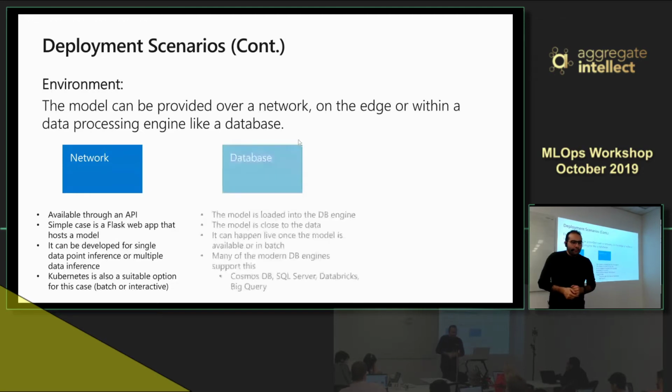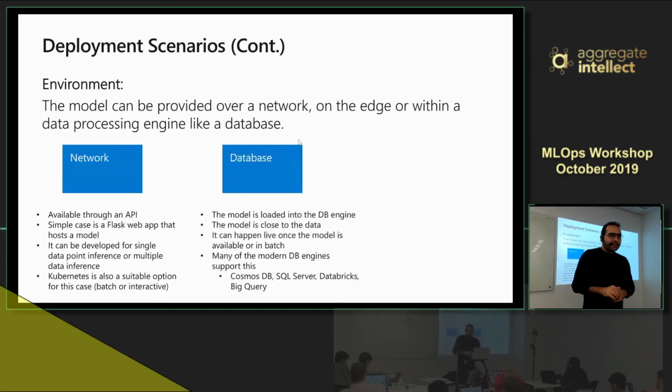The other way of hosting a model is through a database. Sometimes you want to bring your model very close to data. Imagine you have billions of data points. Of course, you're not able to transfer your data all the time through the network. Instead, you want the model to be close to your data.